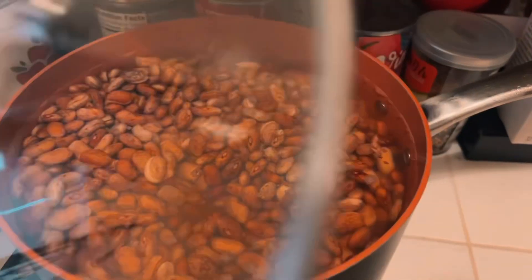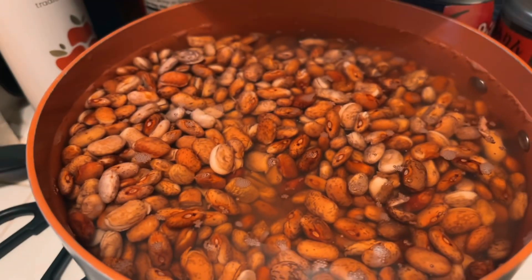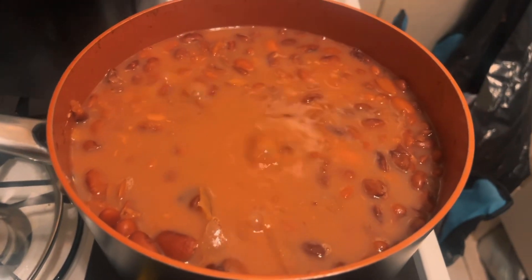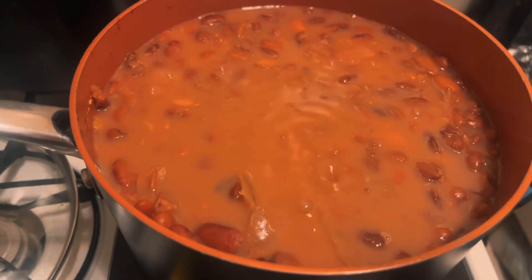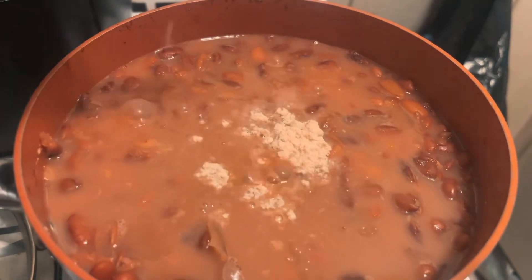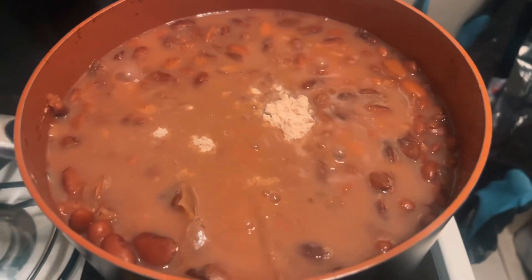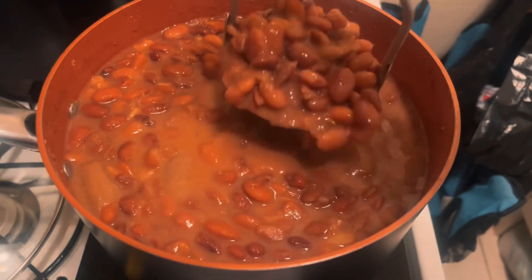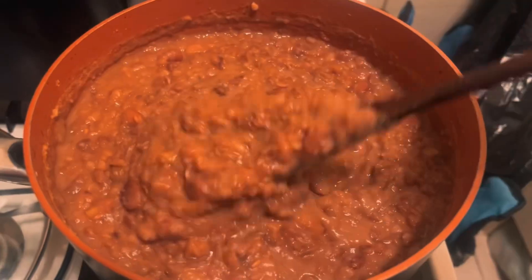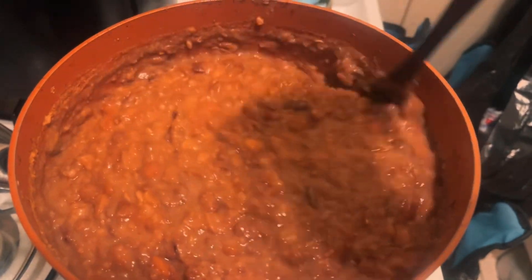This morning the pot of beans has definitely grown — some have burst open, which means they're doing good. The beans are basically done cooking up. I'm adding the salt factor, which is chicken bouillon, mixing it in, and then going ahead with the bean masher to mash it up smooth. We got a good mash going, nice and salted. Getting this off the burner.